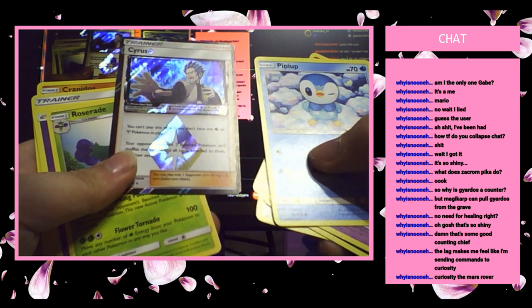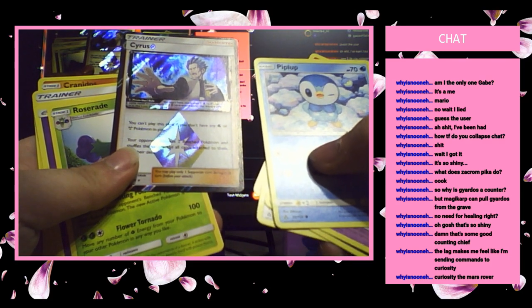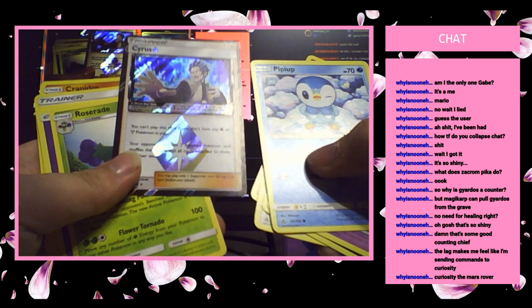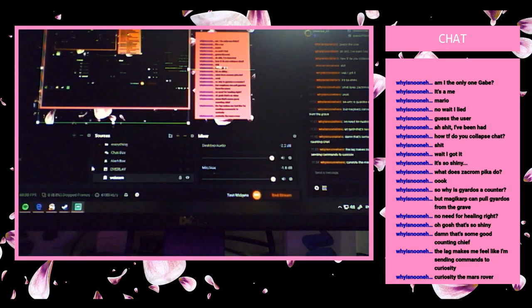You can't play this card if you don't have any water or metal energy in it. Yeah, choose 2 benched Pokemon and shuffle the other cards and all cards attached. Seems pretty good. Seems pretty good. And a rare Roserade. Alright, I'll take it.